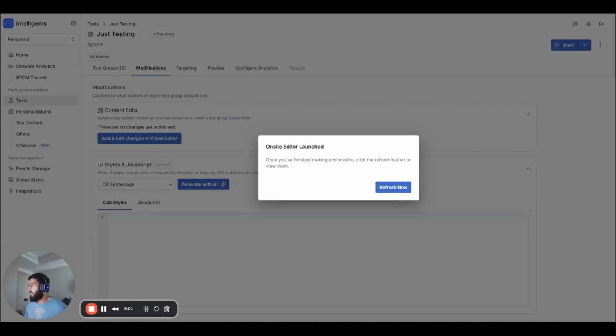So over here, let's say I want to click on an element like this for everyday hydration, what I can do is switch to the new homepage. So this will be the new one that we want to do. And then I'll click make on-site edit, and then I'll select an element, and then I will select this. I can hide the element, I can edit the code, or I can edit the text. So this is really good for making copy changes, right?